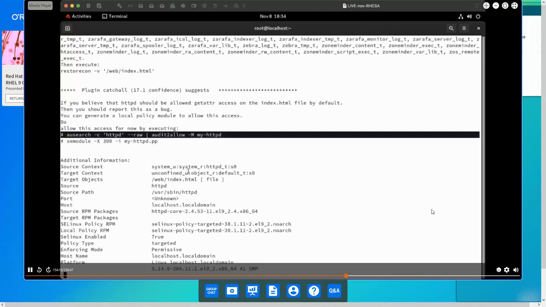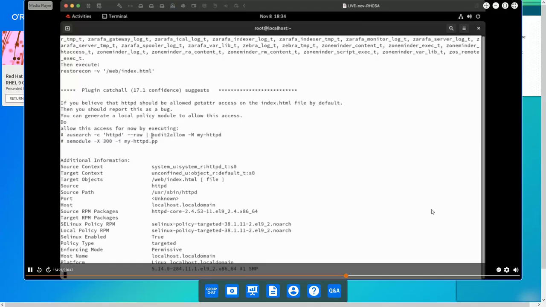It's searching for SELinux events that have HTTPD, and then it's doing something terrible. It's converting it to audit2allow. audit2allow is a very powerful and also very dangerous utility that can convert deny messages into allow messages by generating a policy. So what we are doing here in this audit2allow, we are looking up everything that was denied by SELinux related to HTTPD, and we are blindly going to allow it.